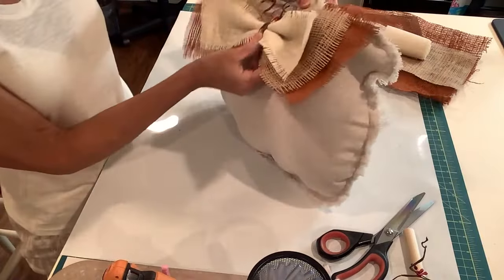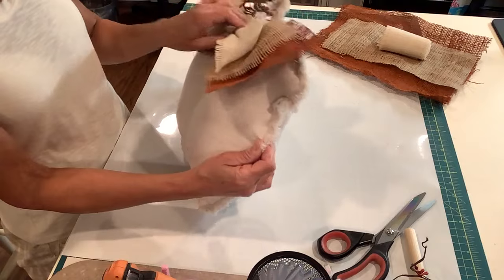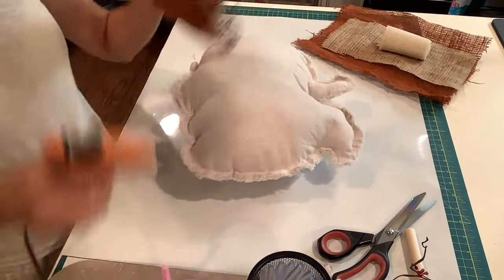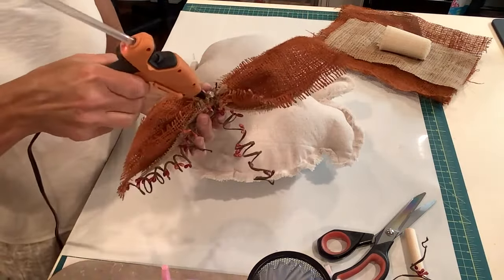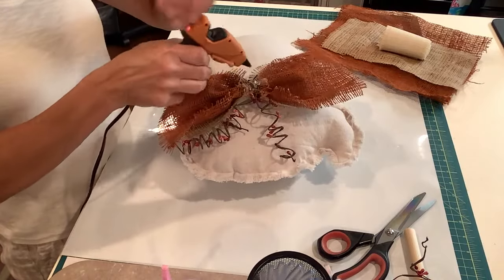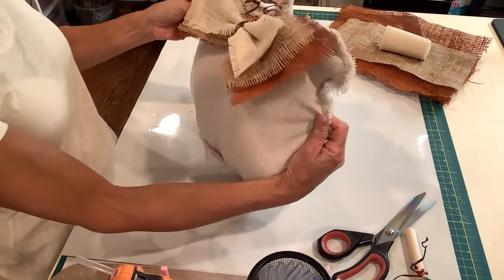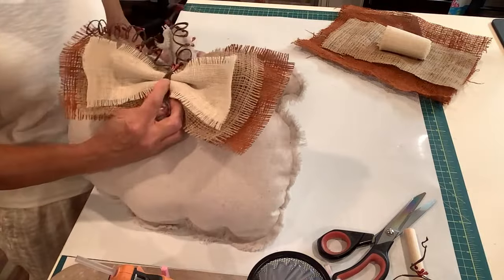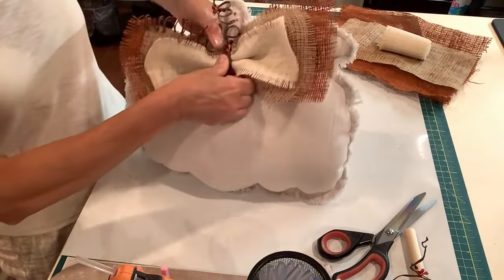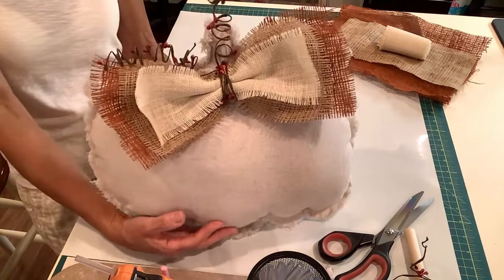And I'm just going to put the bow right on the pumpkin like that. So we are going to glue that on. I'm going to glue it right there. Easy peasy. And we have a drop cloth pumpkin.